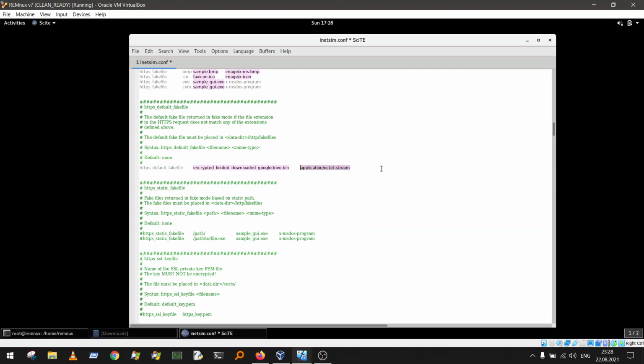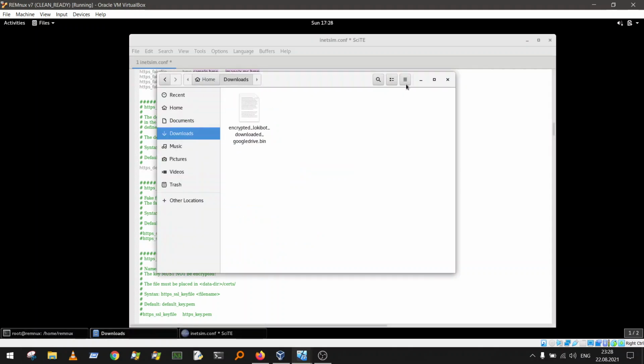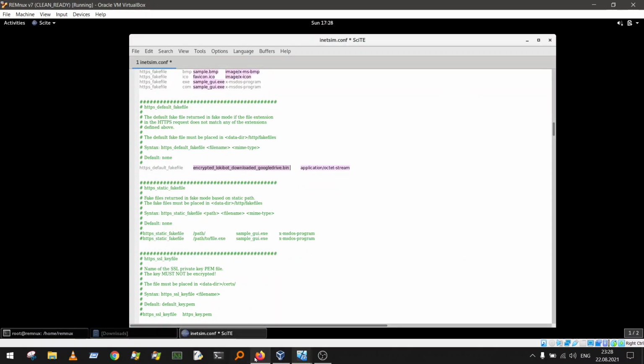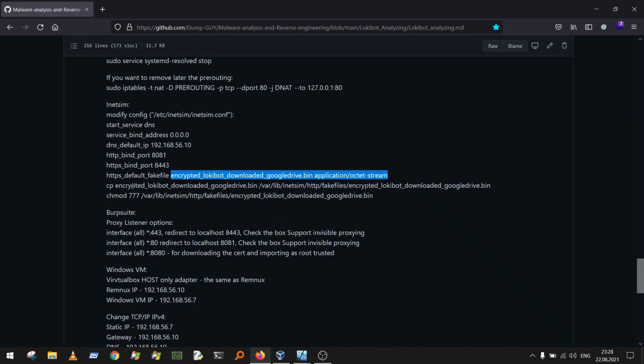I think that's all, but what we forgot is that this file, encrypted LokiBot download Google Drive.bin, which I have in the download folder, has to be in a specific folder. For INetSim, the folder is /var/lib/inetsim/http/fakefiles.